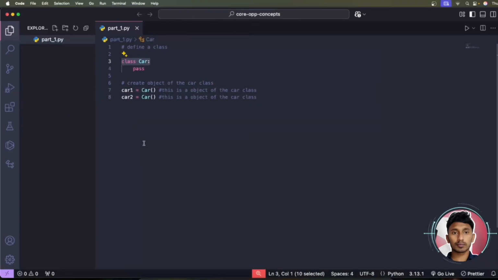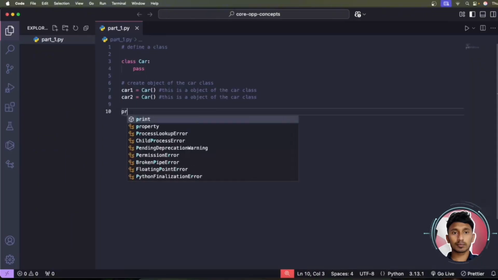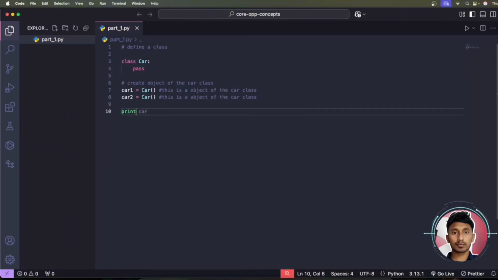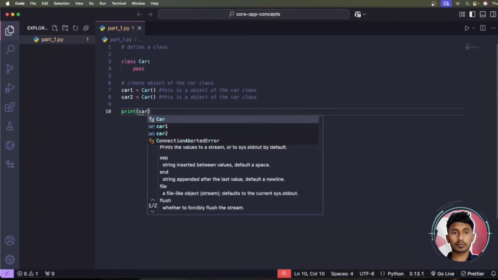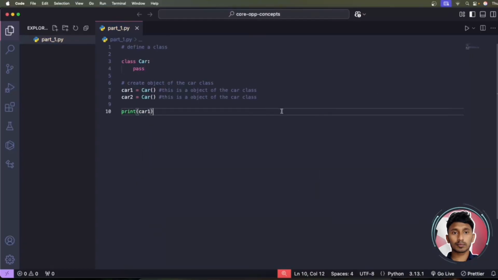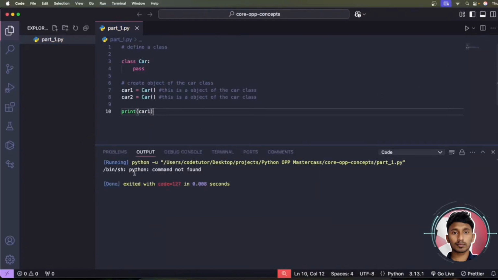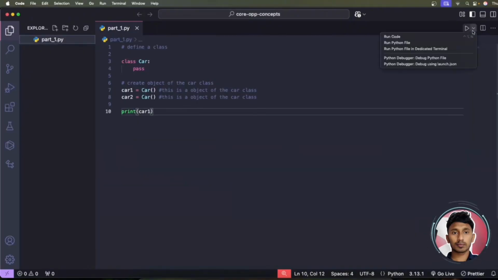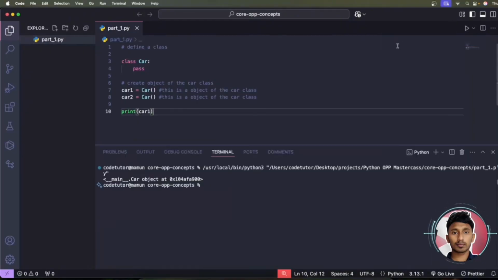Now if you want to print it to check what output you get, for example, let me define print, and if you want to print car1, then run your code. You can see we will have to run it using the Python file. Let me run it.